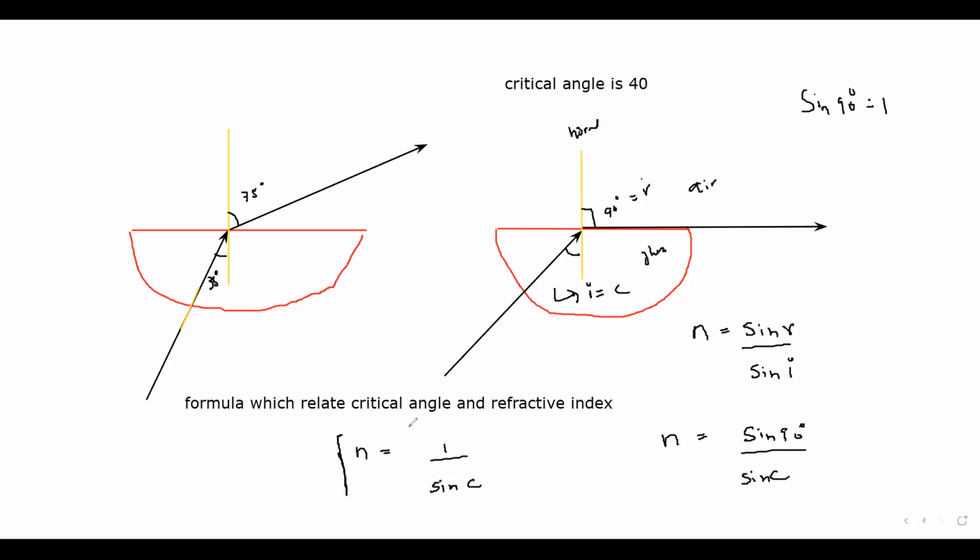So if I know the critical angle, I can find the refractive index by simply using the formula n equals 1 over sin c. Where did I get this from? When you use trigonometry, sin 90 using a calculator, you will find the value of sin 90 is equal to 1. So this is also a formula. In the exam, if the critical angle is given, you can find the refractive index, or if the refractive index is given, you can find the critical angle. Is it clear?